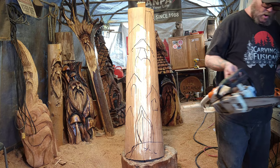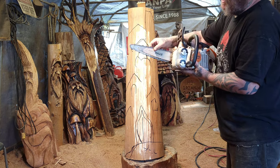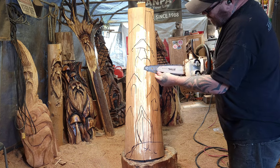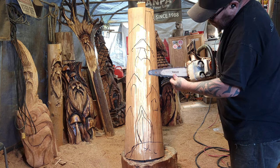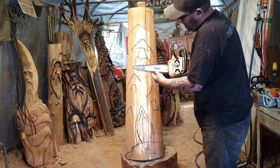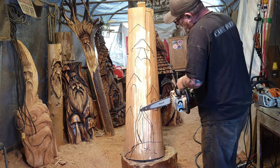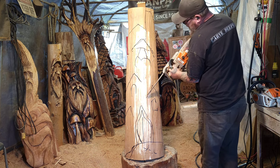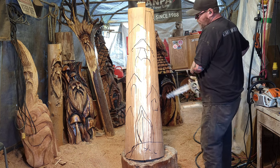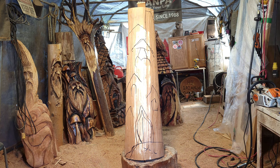What I'm going to start off with is my Stihl MS 193 chainsaw with a Stihl Dime tip carving bar. These are on back order right now, but all I can suggest is go to your Stihl shop and order it because sometimes they come in early. So I'm gonna fix this chain and then cut out these roofs — cut the roof straight in or on a bevel, then just get rid of the wood behind it to make the roof stick out. I'll stop talking and let's get going.